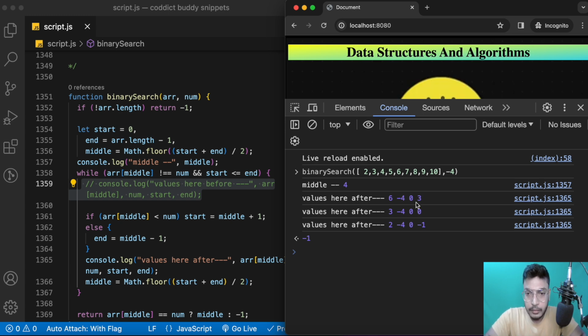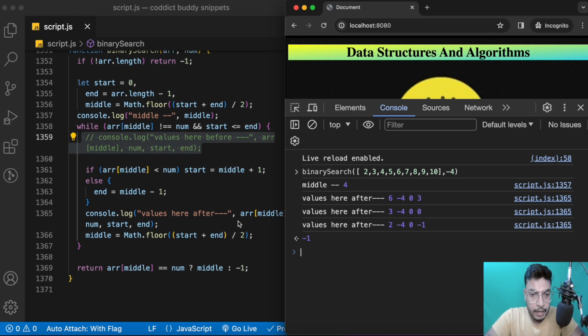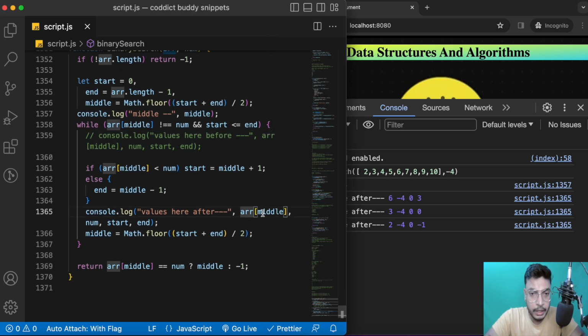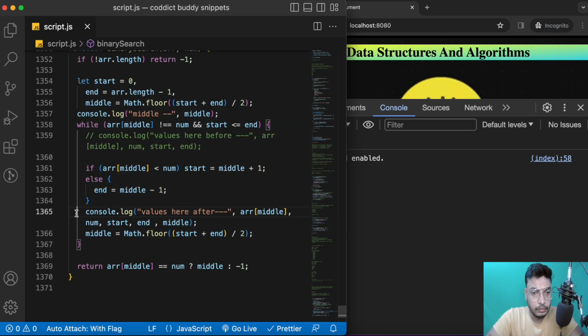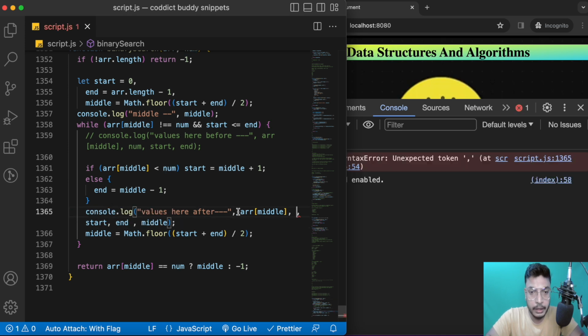See, what we have here is array at position middle. Middle is going to be start, and let's see what the middle is right now. Start and middle, array at position middle, and then number, let's move it to the beginning.